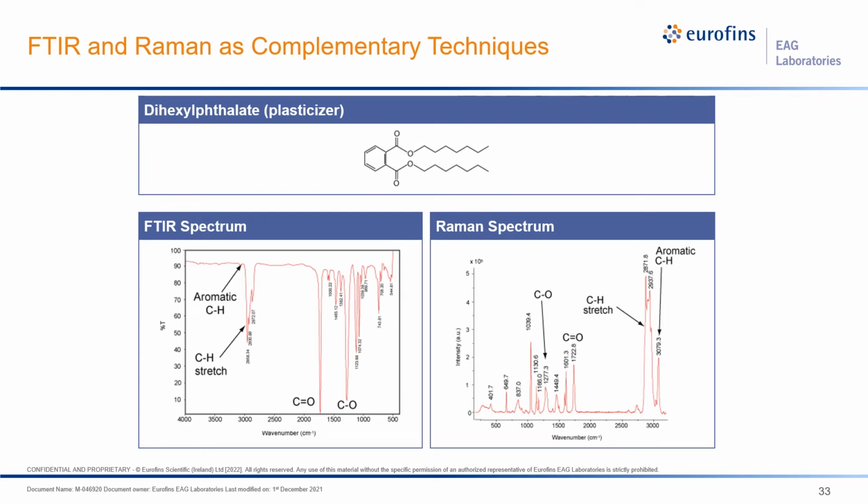Here we see the difference in terms of what I said earlier, with FTIR being very sensitive to dipoles and Raman being very sensitive to symmetry, right? So let's look at this molecule. Here we have a carbonyl, right? Carbon next to an oxygen. So there's a clear dipole here. The oxygen wants to pull the electronegativity towards itself. This is why we see the carbonyl band so strongly in the infrared. But in the Raman spectrum, it's quite weak, right?